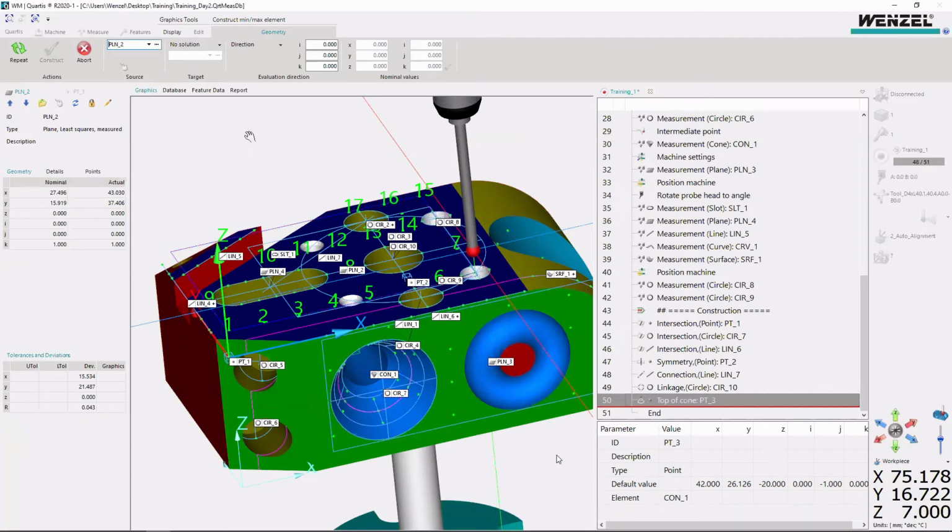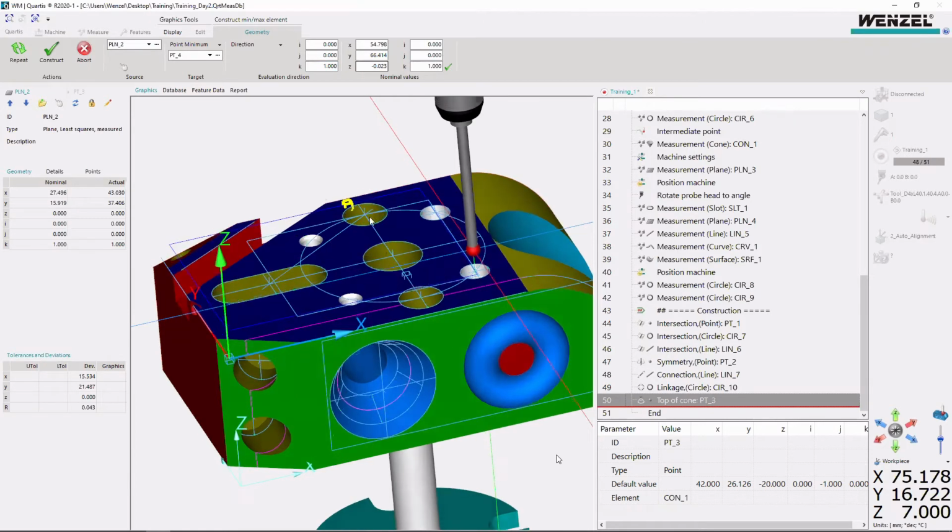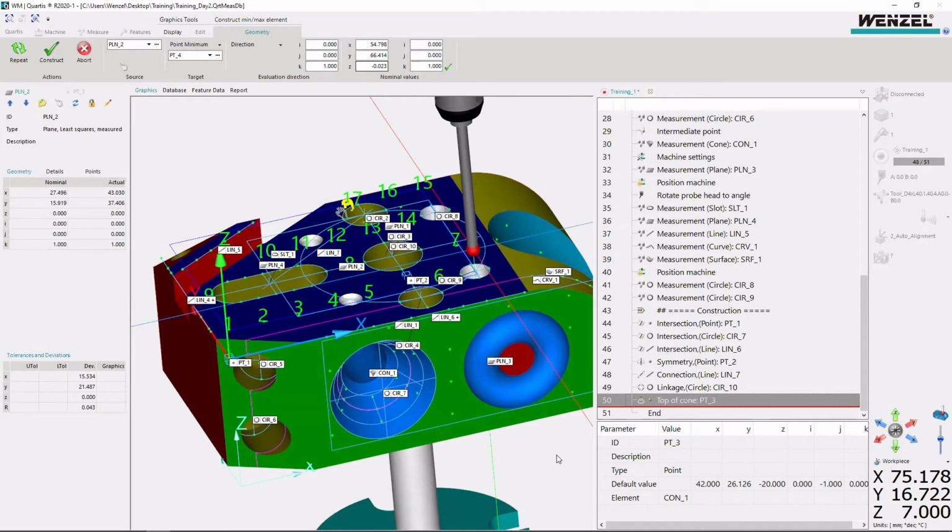And then I want to find the maximum element, which is the maximum point in plane 2 in the z direction. So here I can choose directions and then put k equals 1, because k equals 1 means that it is in the z direction. And then now you can see a yellow point, so we can check out our target here. So this is a point minimum.